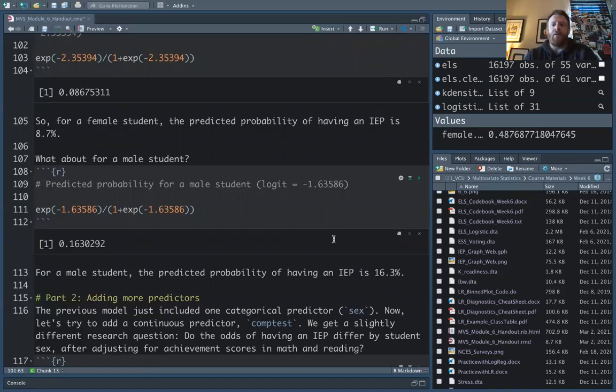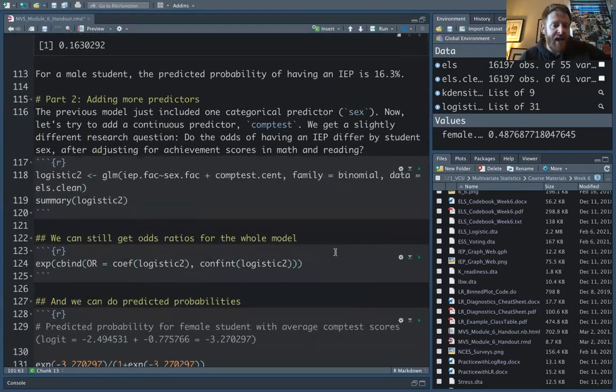All right, so starting with a logistic regression model, we get logits. We can take those logits, those estimates, and convert them to odds ratios, which is really good for categorical variables. We can also go a step further and convert those logits into predicted probabilities for anyone in our sample.